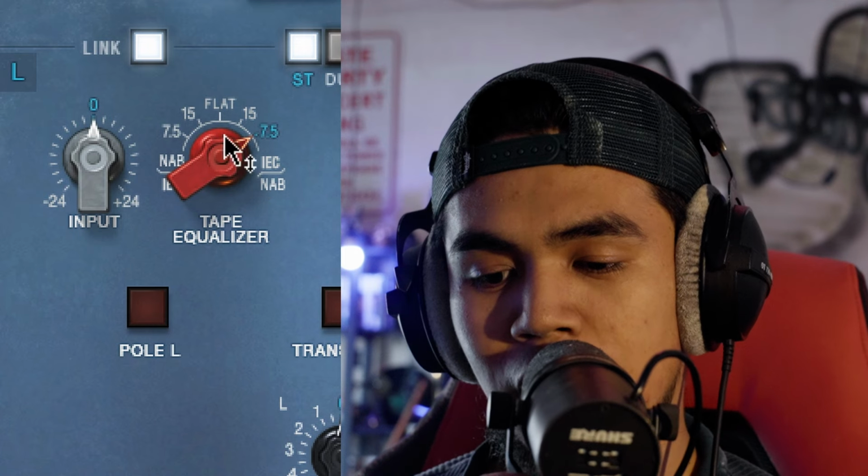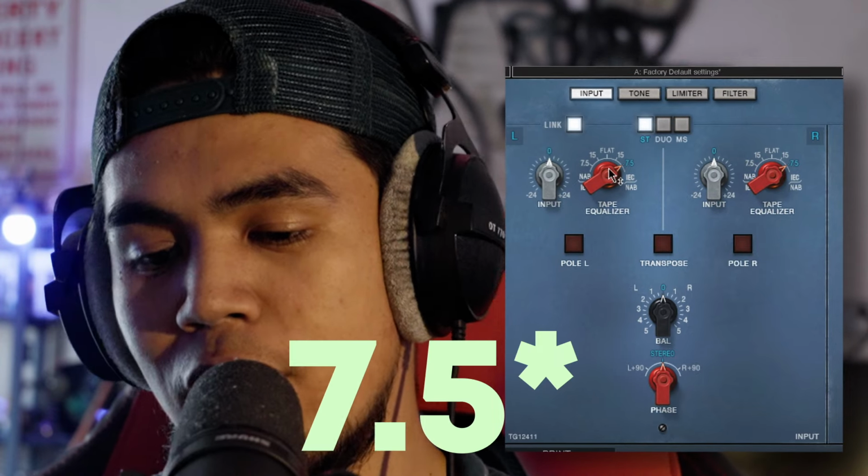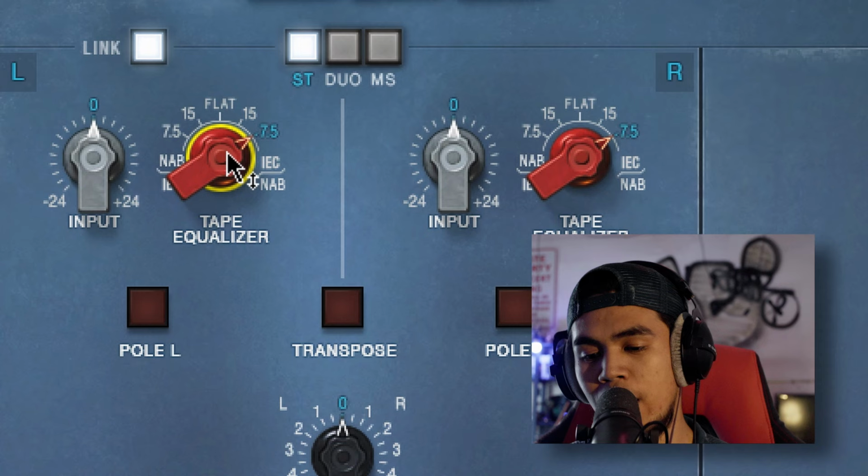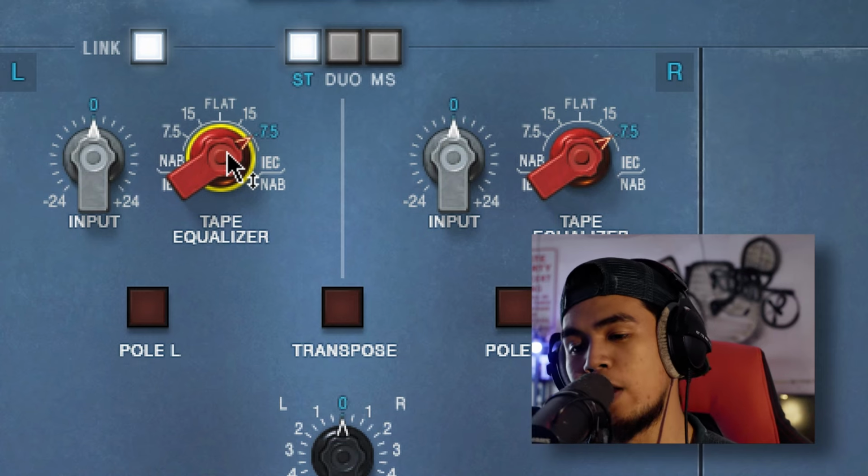Adds in just a little bit of extra excitement. I don't always have it set at 75 on every single song. I'll sweep through and just arrive at one that I feel like brought out an excitement in the song.